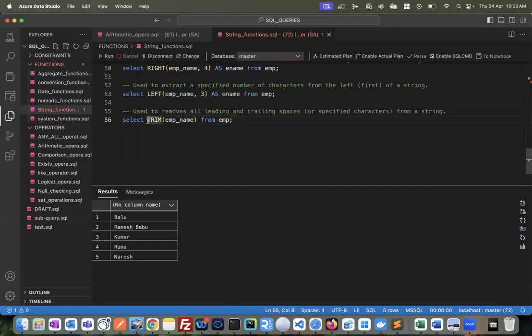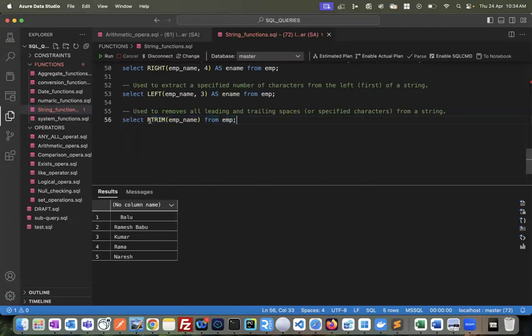We have RTRIM also. RTRIM means it only removes the right side space. What does right side mean? The end of the string. Here right side only is removed, but left side is not removed. That's why you can see the difference here. Before B we have 2 spaces.